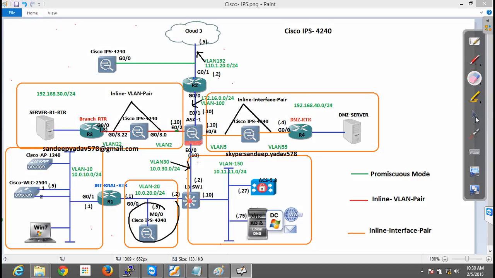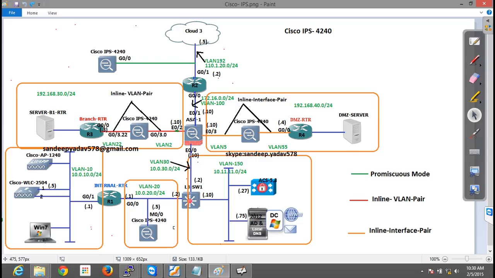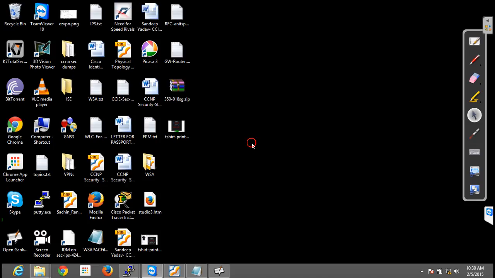So on R2 we have given routes of the inside network, EIGRP. Since the inside network we have given. On R2 EIGRP, just the inside network. Exactly. Done.